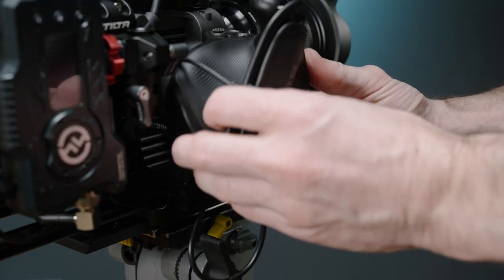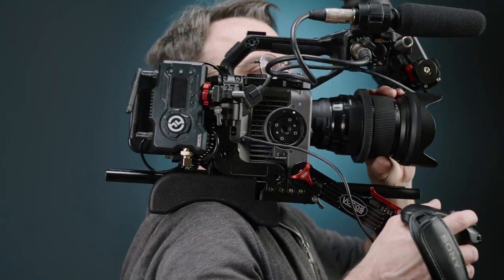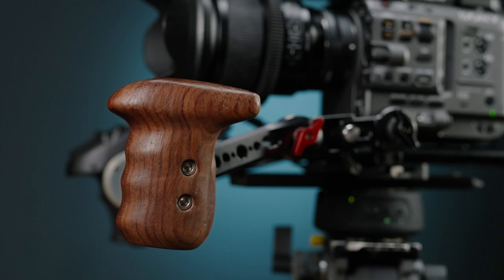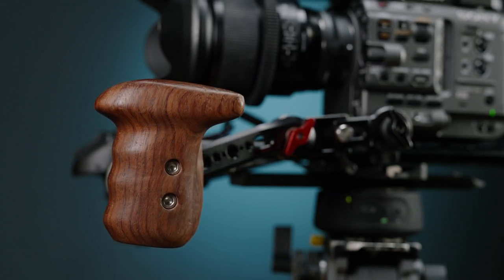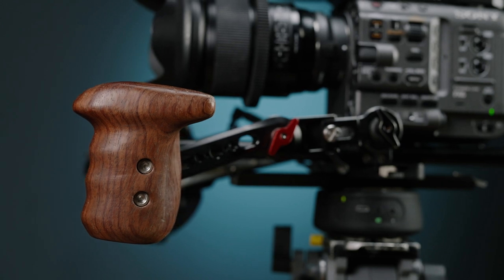We also tend to run a second handle on the left-hand side of the camera. Most of the time, my hand is on the lens like a traditional documentary maker. I want to have my hand on the focus ring, or I want to be able to adjust the focal length. But sometimes you need to hold a shot for a long period of time, and that's when I can reach down, hold onto that second handle, and it just gives you that extra bit of support that makes the shots that extra bit steadier.